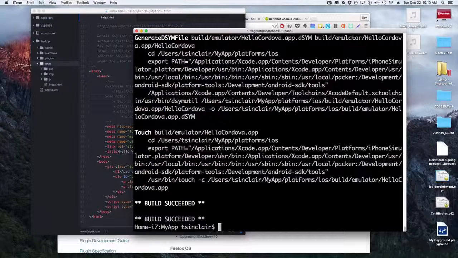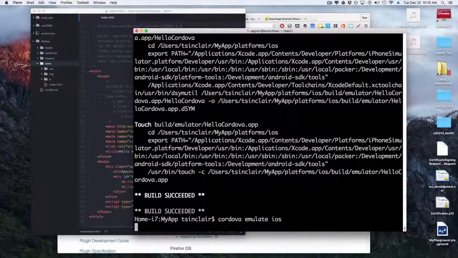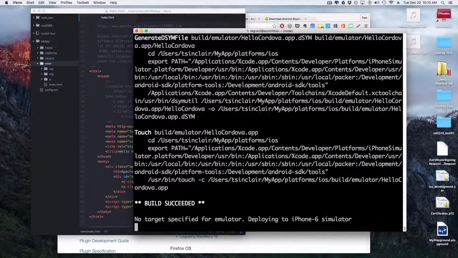So let's go to cordova emulate iOS, or whatever platform you're currently testing. Now, I didn't tell it what iOS device to emulate, so it's going to just sort of default to iPhone 6.